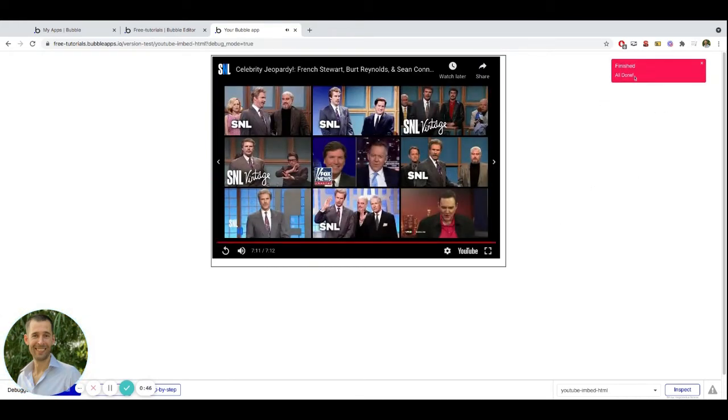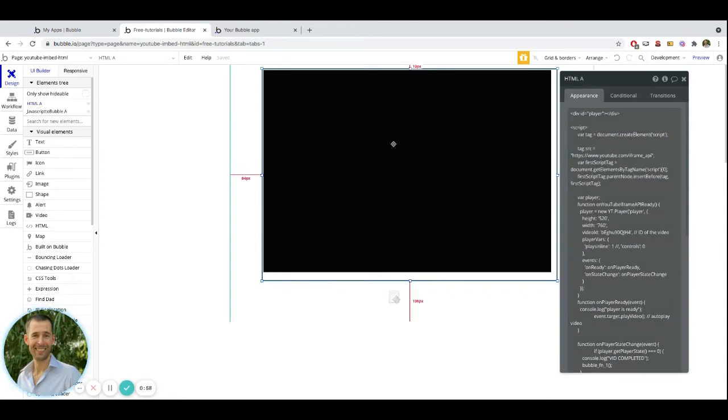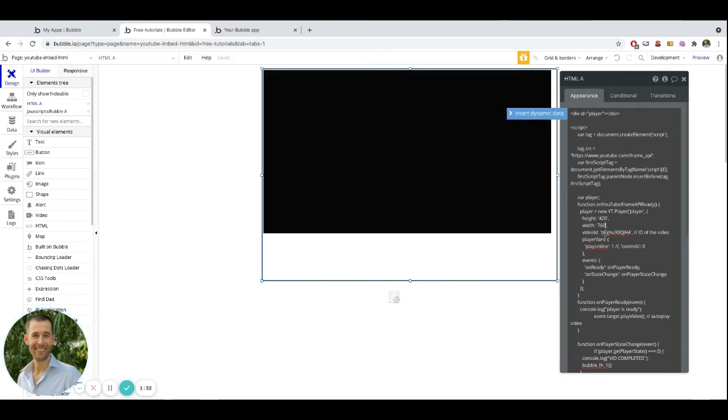corner. So what we need to make this happen, the first thing that we're going to take a look at is the YouTube video player. To create the YouTube video player, you're just going to put an HTML element onto your page, and then you're going to put this code into it. Now, this code has a lot of stuff associated with JavaScript to make certain functions happen. But there is a little bit that you could easily make changes to if you're not familiar with code, and that is the height and the width. So here we have the height and the width setting, and we can change the size of what this video player will render as.